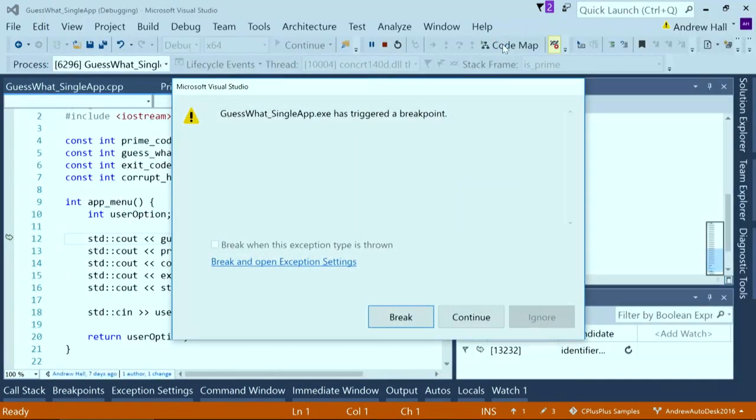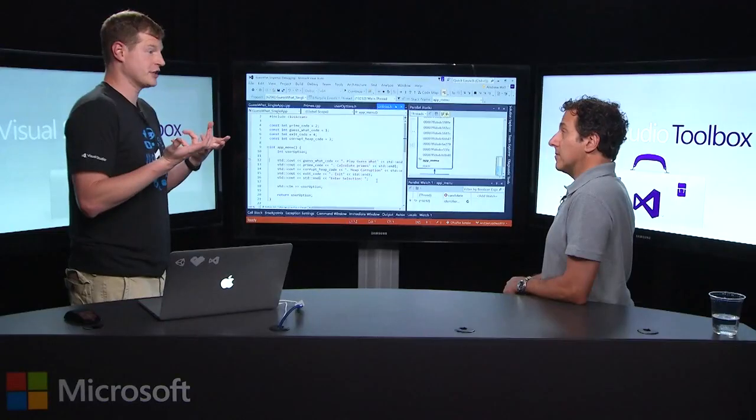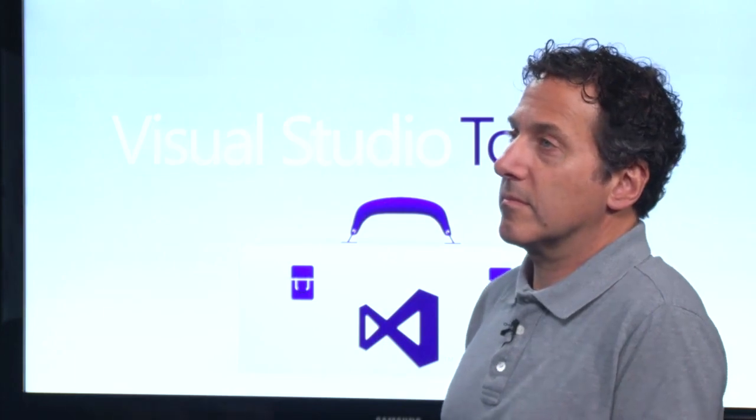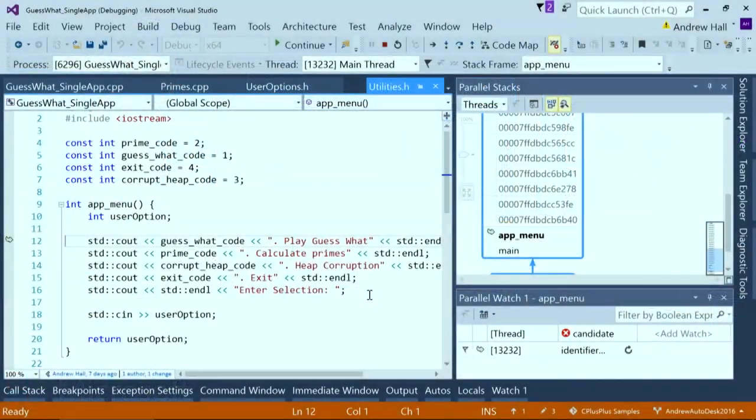There you go. Right, and so it crashed in some random location. And notice every time I chose that particular set of options, it actually corrupted the heap. So I corrupted my heap multiple times, and it wasn't until like the 4th time that I chose some option, which could have been a completely different option unrelated to heap corruption, that it actually crashed. You can see where I crashed is I'm simply calling the standard cout and trying to print a message, and that really shouldn't be crashing. Right. And the problem is at this point where the exception actually occurred, it's not interesting. The bug occurred a long, long time ago where I overwrote memory that I hadn't intended to overwrite.